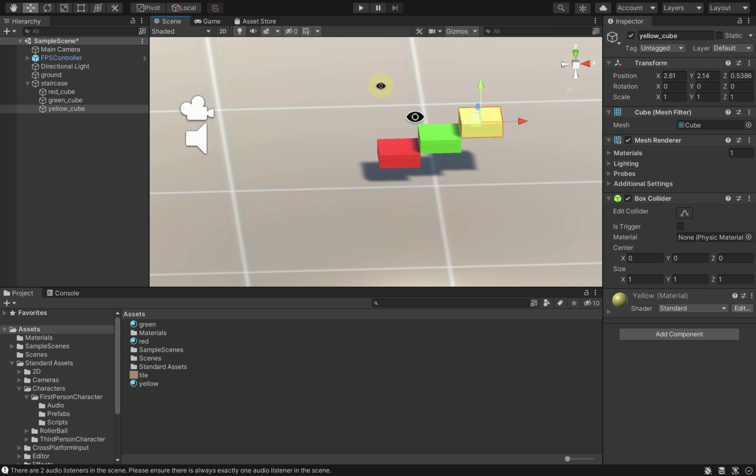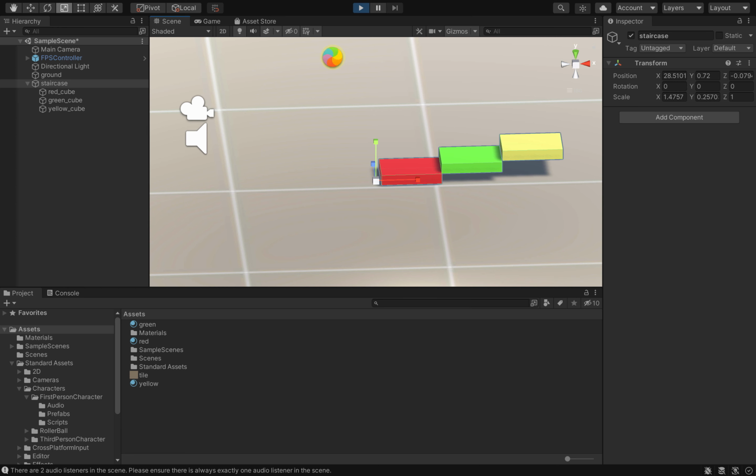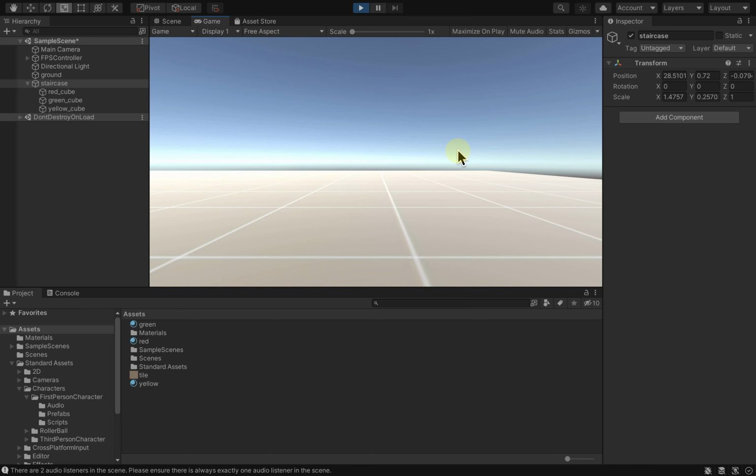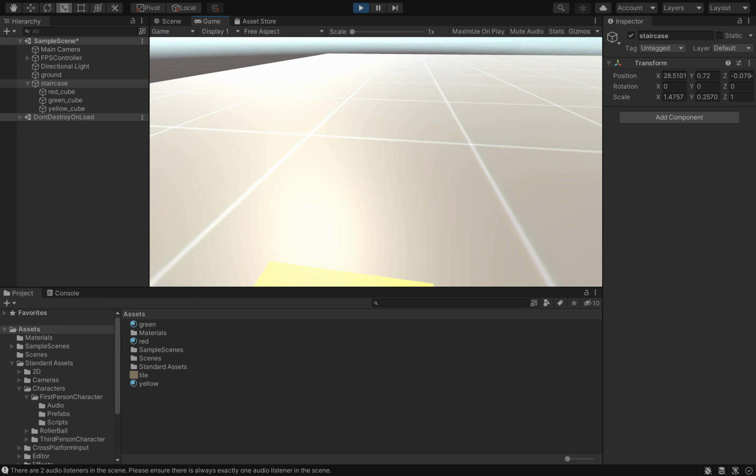What I will do is take this staircase and lower it so that it's just above the ground. If I wanted to, I could also scale it using this tool around the x-axis, and maybe down a small bit. That's it. I'm going to preview this scene, Control P or Apple P, and you should be able to jump on this staircase. Whenever the scene starts to play, we should be able to navigate the virtual environment and jump on those boxes. If I move around here, it's right there. If I jump, yes, perfect. I'm on top of the staircase right now.